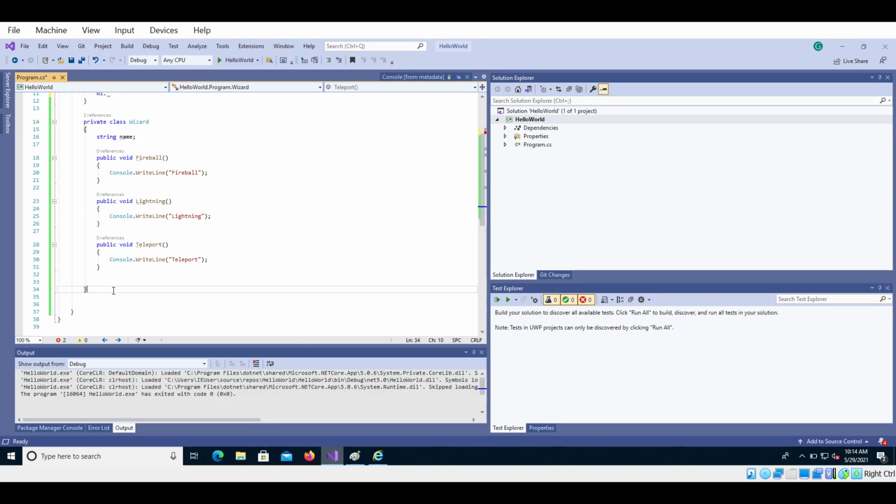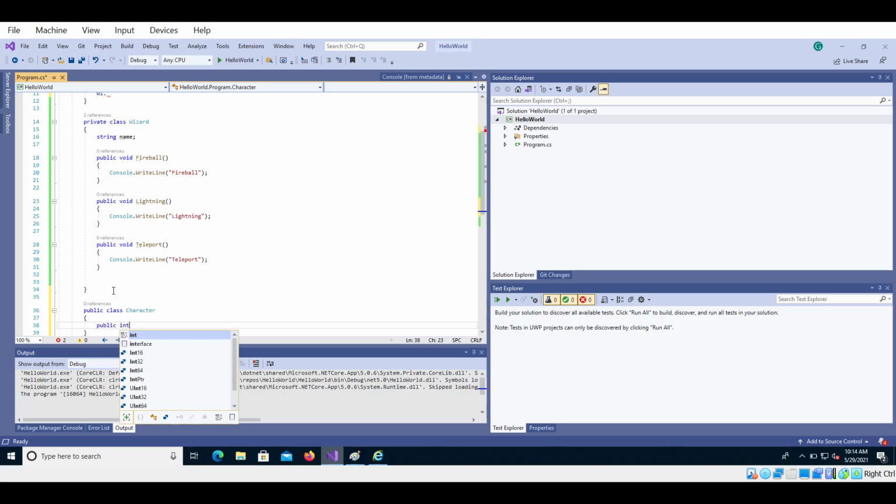Now let's create this public class called Character. And we have here public int hit points, and then we have public string name.